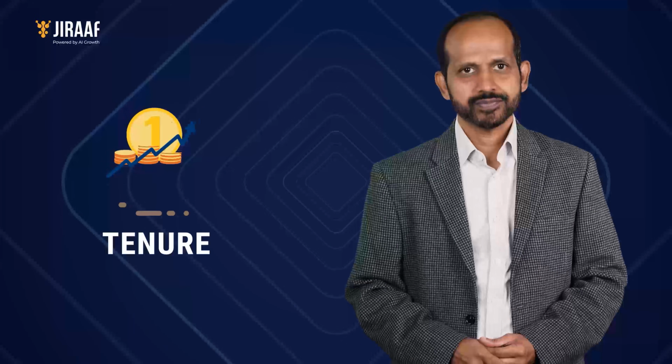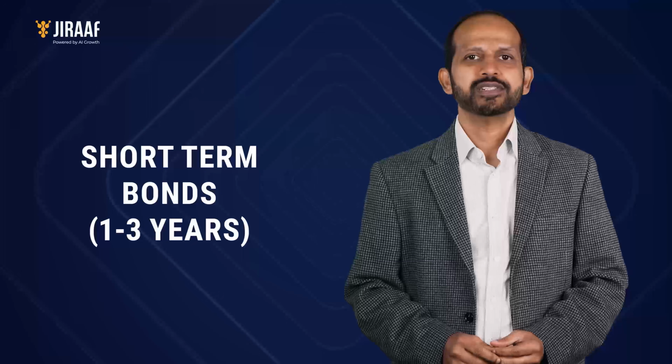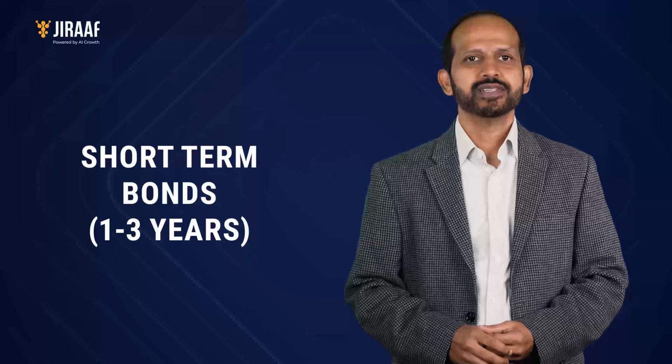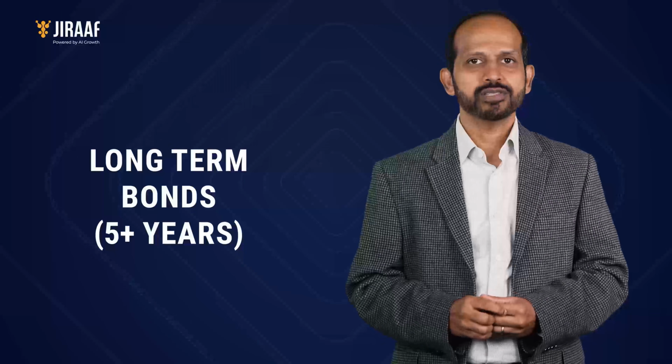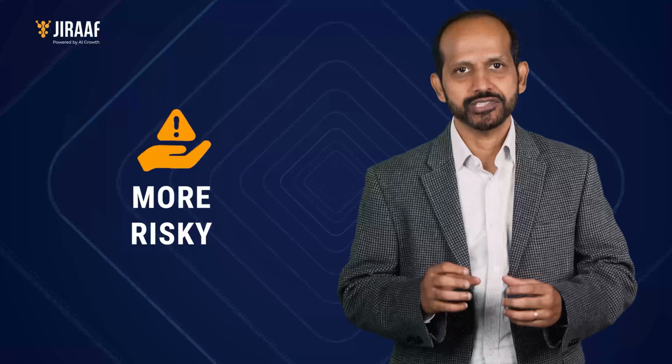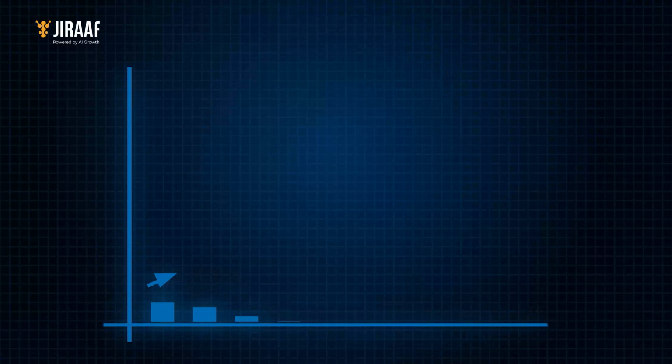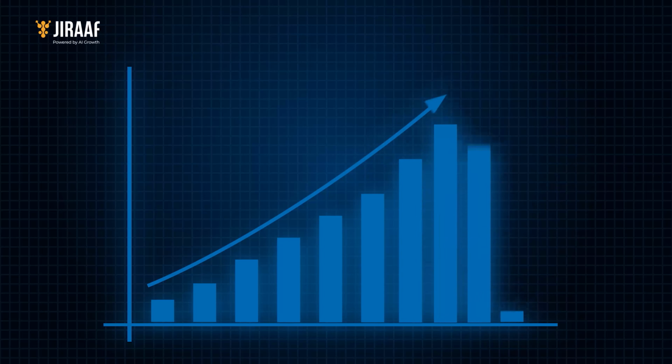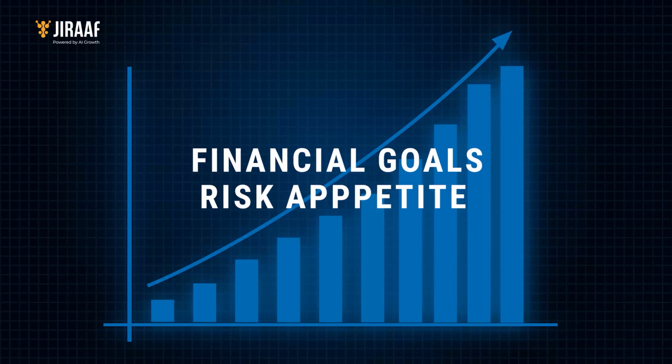Next thing that you have to think about when choosing a bond is tenure. Short-term bonds, typically about 1 to 3 years, carry lower returns but also carry lower risk. Long-term bonds, which are like 5+ years, would carry higher returns but more affected by the interest rate changes. It's important that you pick what aligns with your financial goals and risk appetite.